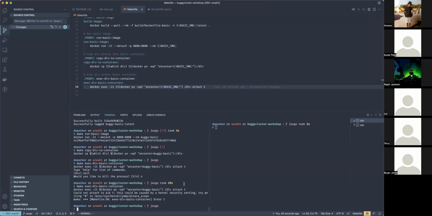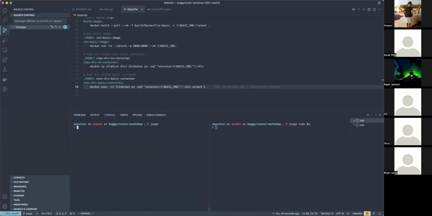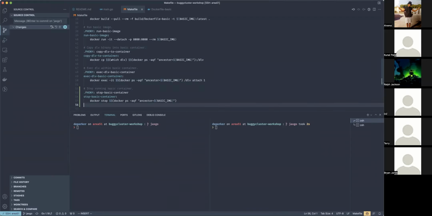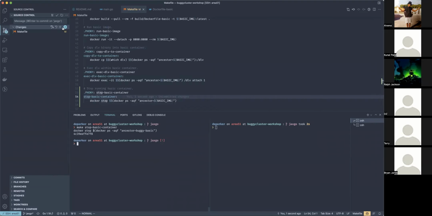So there's two ways to fix this. The first way to fix it, we'll have to stop the container and rerun it. So let's take a look at what that looks like. Here's our little command to stop the container.